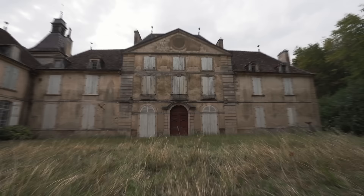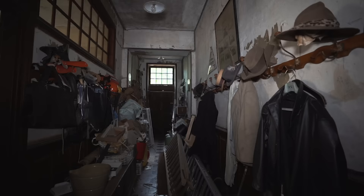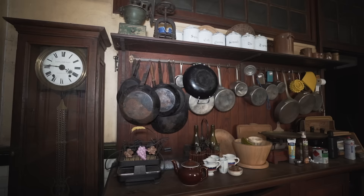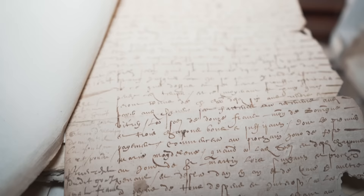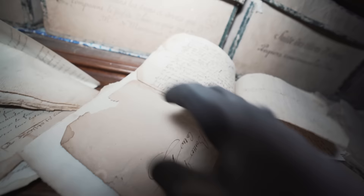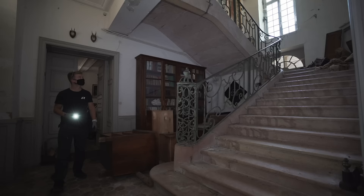Even supposing time has stopped in his castle, the clock is still ticking. Today I take you on a tour back to the 17th century. This marvelous abandoned castle was once the home of an Austrian family. Everything from the past is left behind, including ancient documents from half a millennium ago. It felt like wandering through a museum.